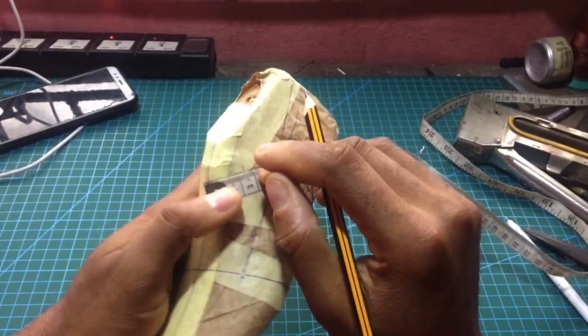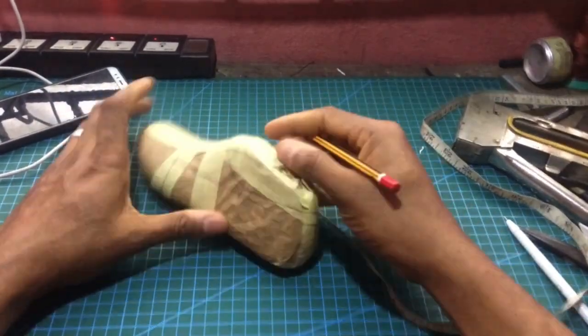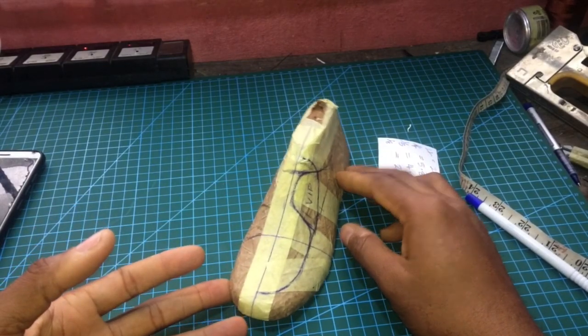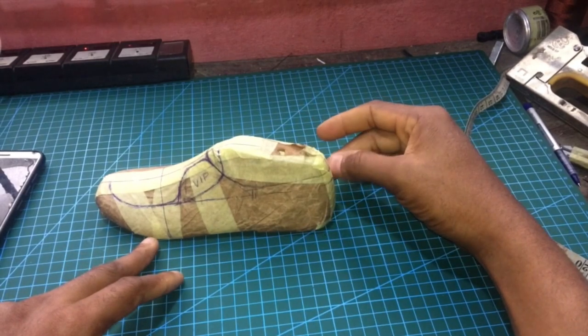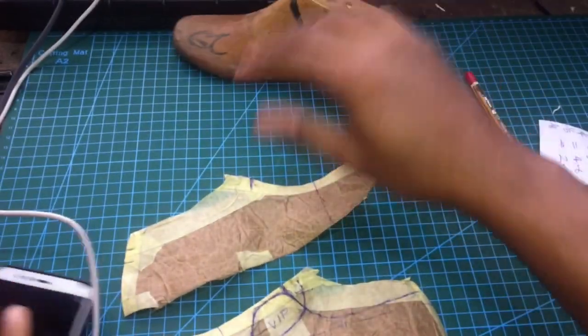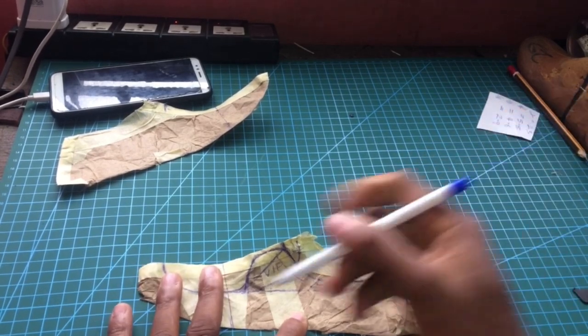Of course, the back part of your top line will run from the back height to where the quarter line starts but terminates where it intersects with your top line, the front part of your top line. So that's a basic rundown of these cardinal points, which, like I said, I have taught in several videos that you should definitely check out. But this is the design that I came up with. I found that I made a mistake around the facing, which of course I corrected, but I did that after flattening the entire thing on a flat surface. So I'll show you the correction that I made, and then we move on to the rest of what we have to do.